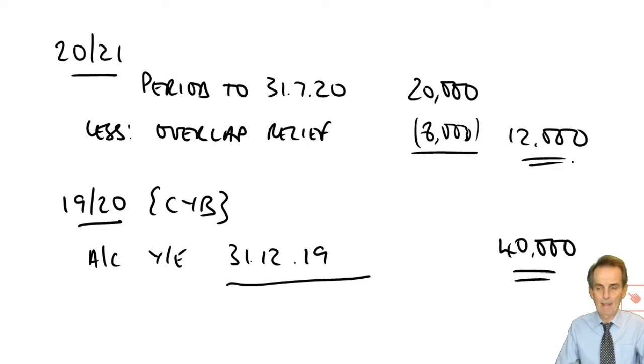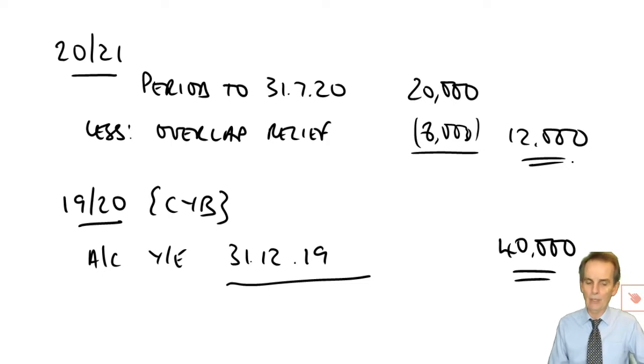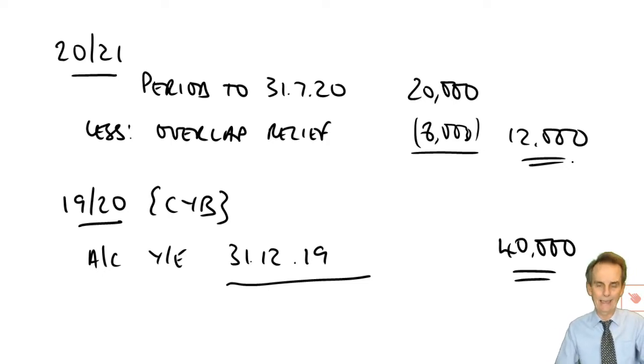Job done. Now, there's no other ways of doing this. There's no, well, it could be this or it could be that. It's not like opening years, which was such a pain, where there were all those different potential outcomes as we endeavoured to get as quickly as we could from what would always be an actual basis in the first tax year of assessment to a current year basis as soon as it was available. That process could be slightly complicated there, with all the different possibilities we had to deal with. Here in closing years, it's that simple 3-step approach.